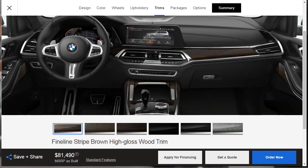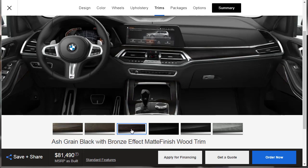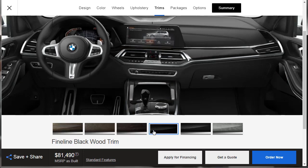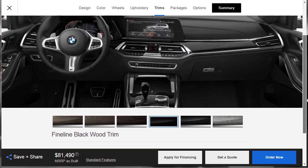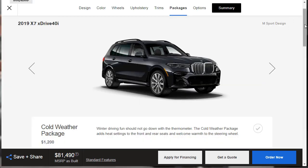Let's move on to trims. Trim just means wood. What wood do you want in here? That comes standard with this fine line stripe brown, or you can get this anthracite brown. I don't really care for any of them, to be honest with you. None of them really look good to me. I'm just going to be honest. And so that said, give me the fine line blackwood trim. Just let me do that. It's a no-cost option. We're sitting at $81,490. And let's move on to packages now.